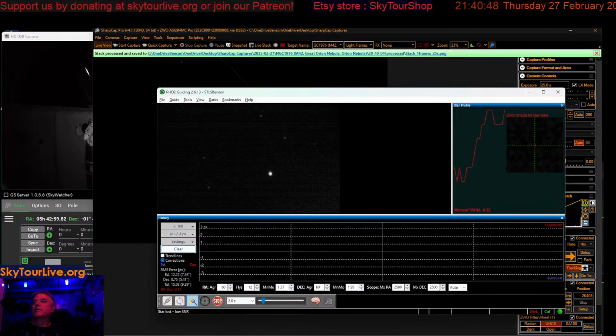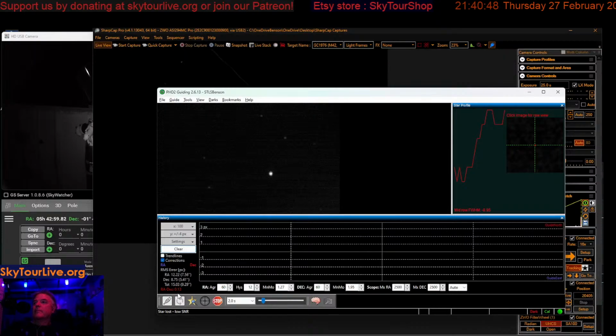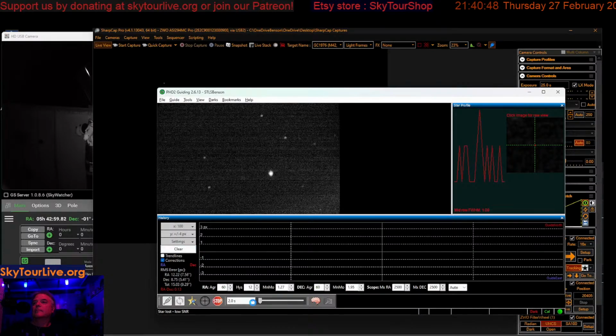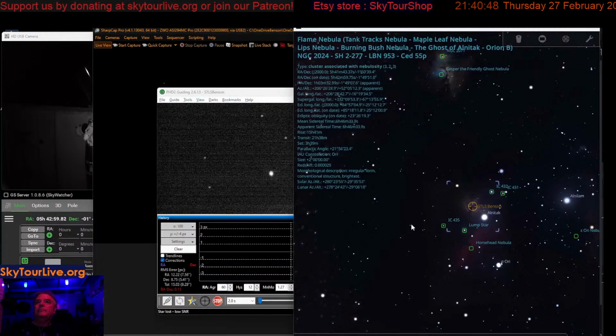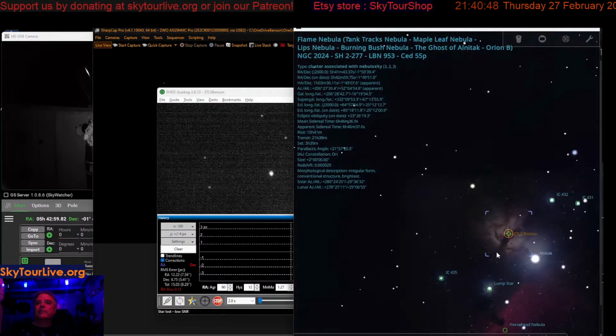Okay, we have a star here. Well, let's see. Were you moved to the upper left of where you saw Alnitak? With the way the camera's rotated, you probably need to actually go to the lower left. I didn't think so. I'm not rotated, so to speak.